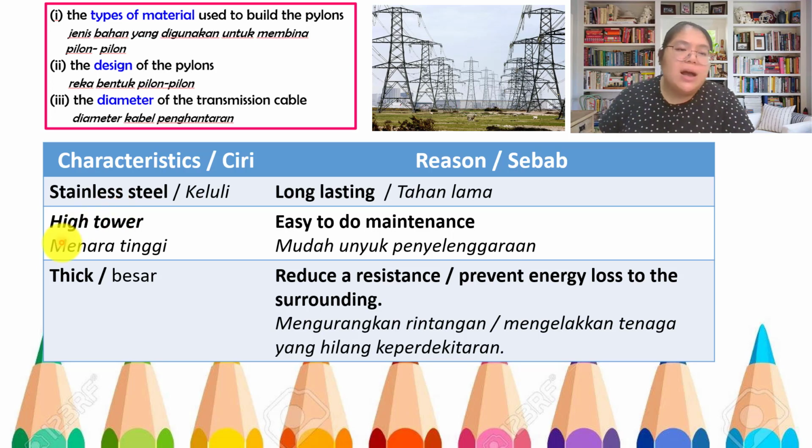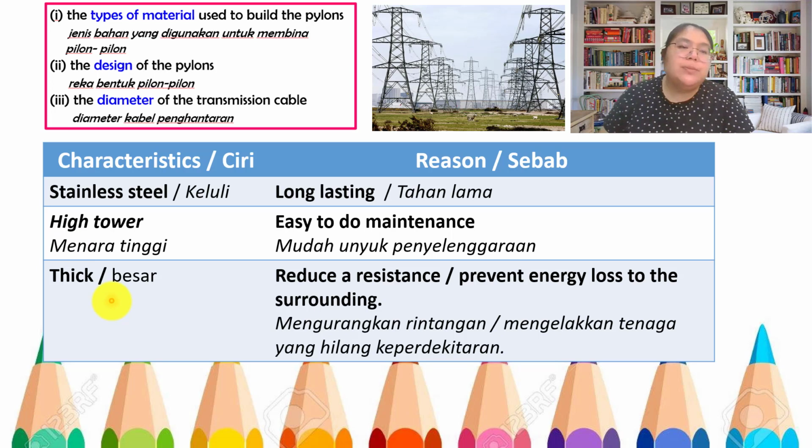Okay, the second one, design: we are using a high tower. How do you build it? Normally it is in a high location. You cannot say, oh, I build very low. Very low means it will hit another housing area. So normally we build a high building, far away from the housing area. This should be easier to maintain. Going higher means you never disturb other housing areas. So from here, they must build a high tower.